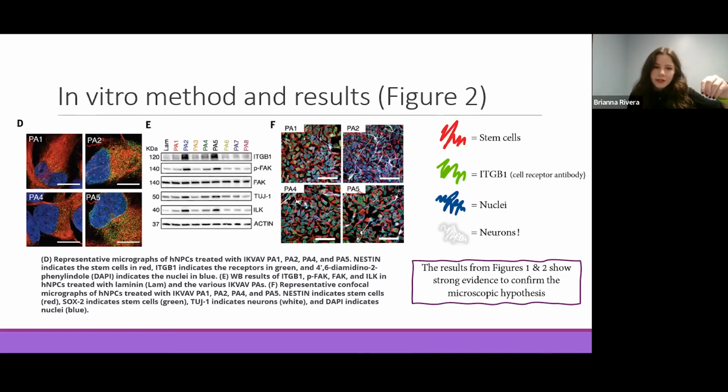this cellular staining technique just gives us a bunch of different colors. Red is going to be the stem cells present in the plate. The green is really the significant piece that we're looking at, especially in figure D, because it's just some cellular receptor antibody, but the presence of it means that we have activated the differentiation of the stem cells, and it also is telling us that we've activated proliferation in the cells themselves. So where we see the highest density of green in 2 and 5, we know that these are very good candidates for regenerating neurons and axons.